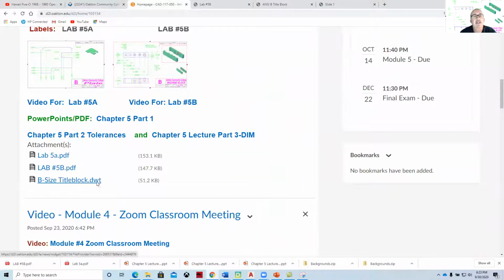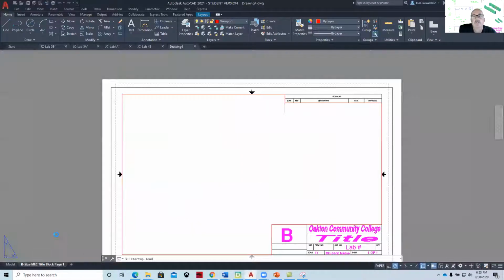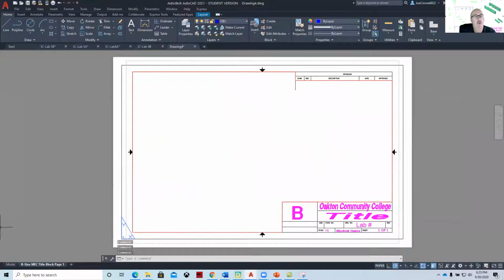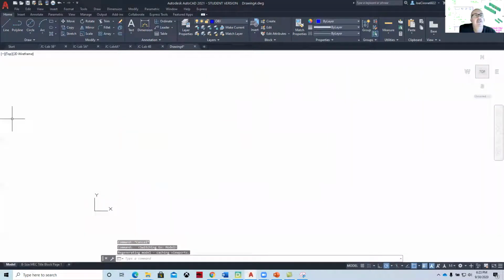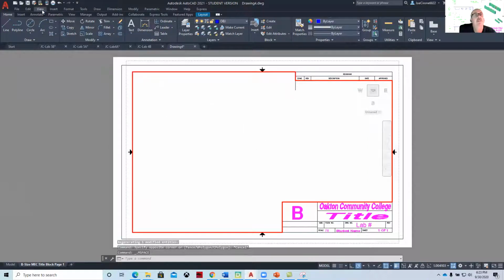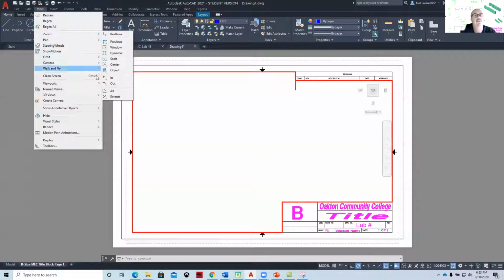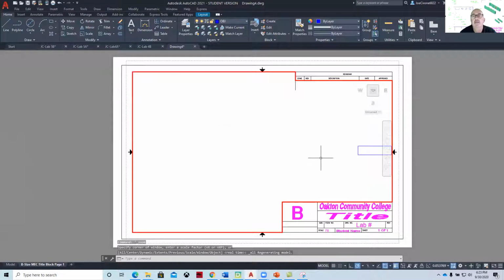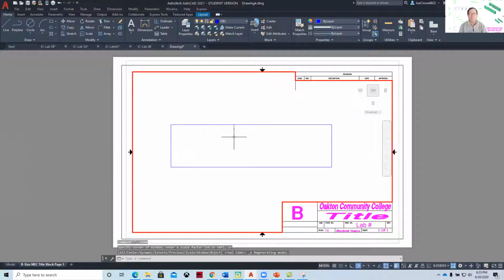And then here's our title block that we'll use to draw these. And again, we'll draw those in model space. And when we draw those in model space, we'll be able to see them in our viewport. If you double click in the viewport and then do a zoom all, you zoom all. Or double click the wheel in the center. Right, which is better. Al's got the best ways to do these things.